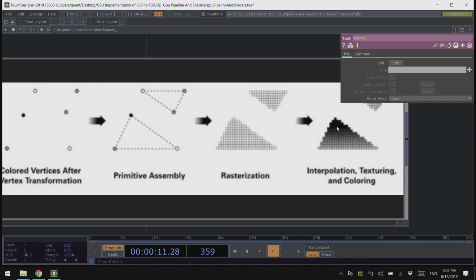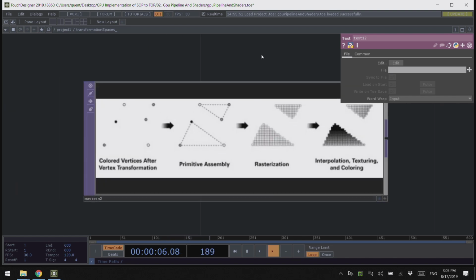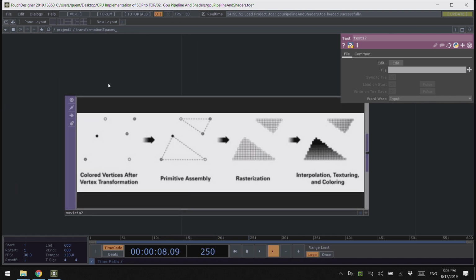So if we compute a color, like lighting, on each vertex, then the pixels in the center of the triangles get different shades, interpolated between them. So basically the process is vertex shader, then rasterization, then the pixel shader that handles the pixel colors.